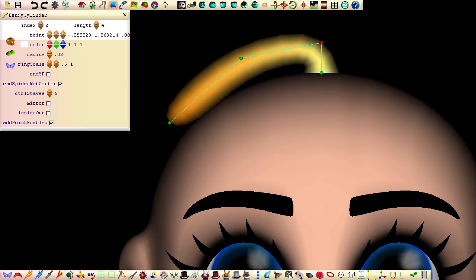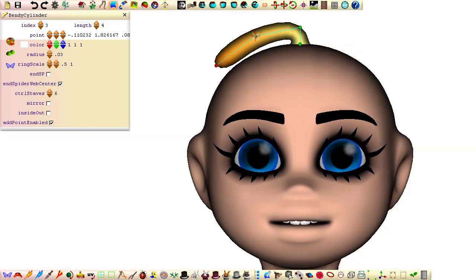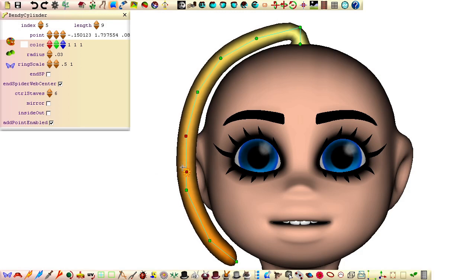Then click to add the rest of the points. If you accidentally add a point, press Delete on your keyboard or Ctrl Z to undo the operation. You can untick the Add Point Enabled field to disable the creation of new points. Except for the first 2 points, we want the control points roughly the same distance apart from each other.